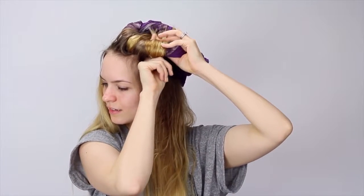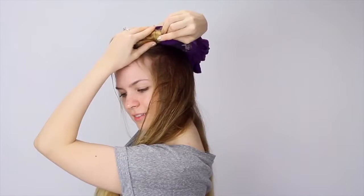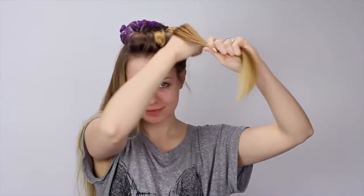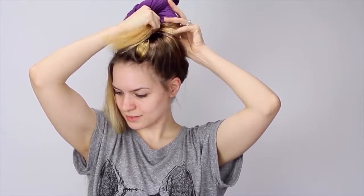So your finished look is a lot more true to what you would get if you were to use heat on your hair, which I think is a huge bonus. To finish off this side, I'm just going to wrap the last section of hair around my hair halo. You can see that I only had to use 3 sections for this side of my head, which is great because it doesn't take very long to do. This whole process takes me only about 10 minutes, which is faster than I can usually curl my hair on most days.